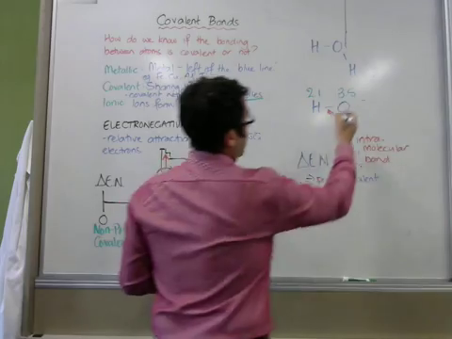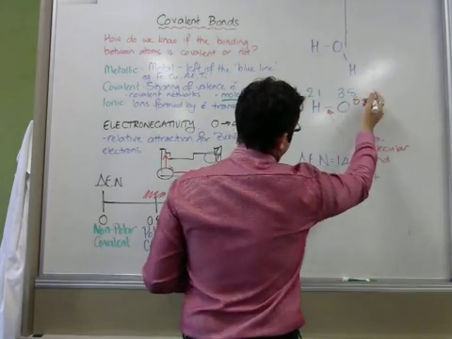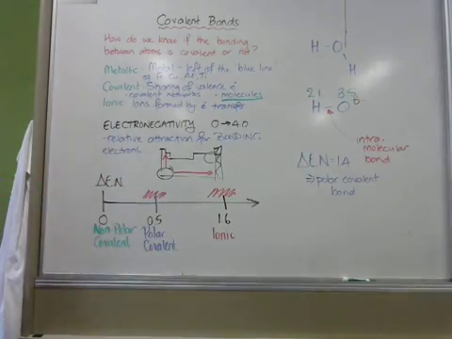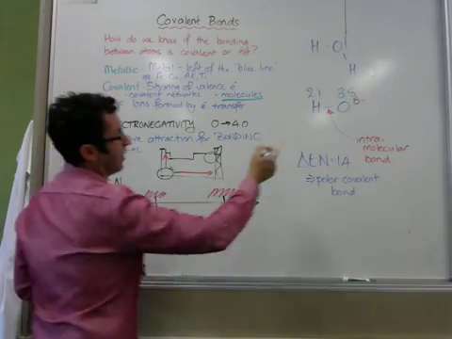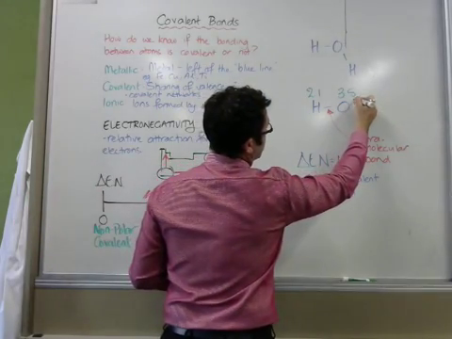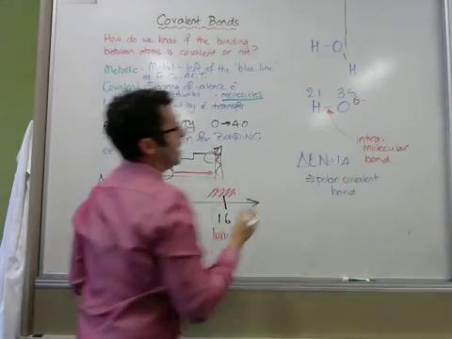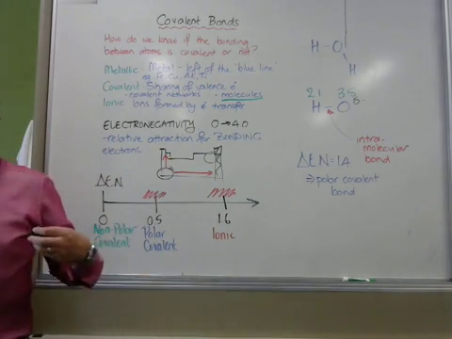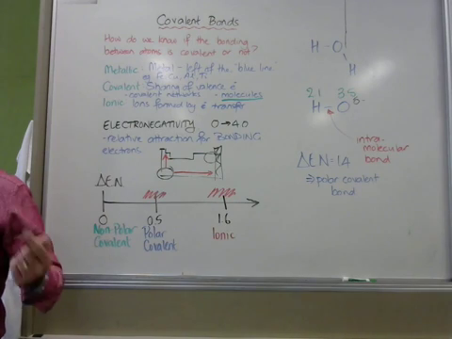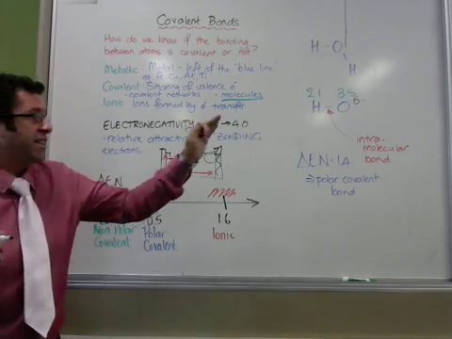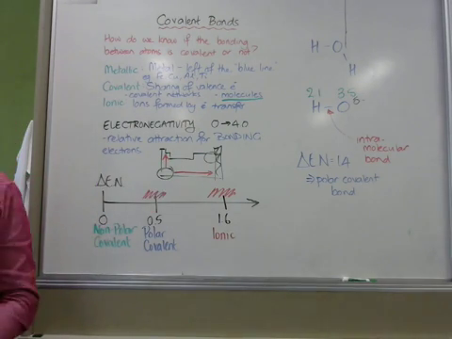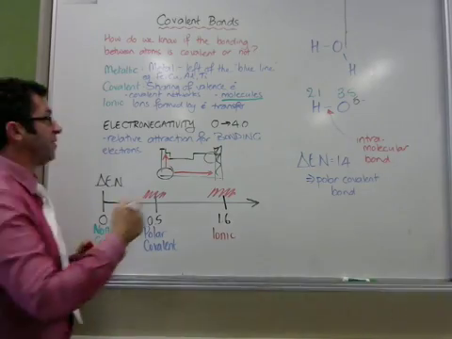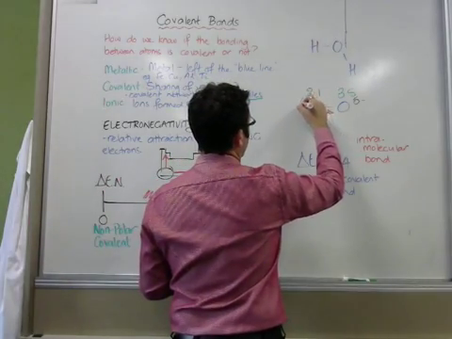So we use this funny looking S, which is actually a delta symbol. Okay, or funny looking D if you see it that way, which is what it's meant to be. So it's delta minus. Now, we call this a dipole, which means two poles. If that side's slightly negative, the other side must be slightly positive, creating our dipole.